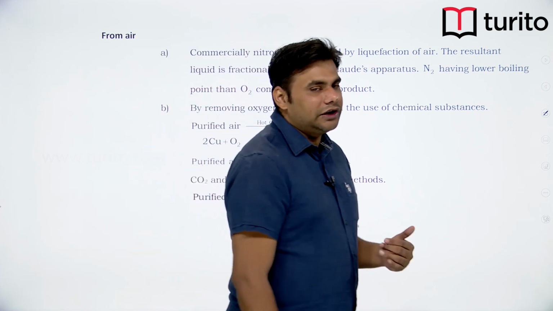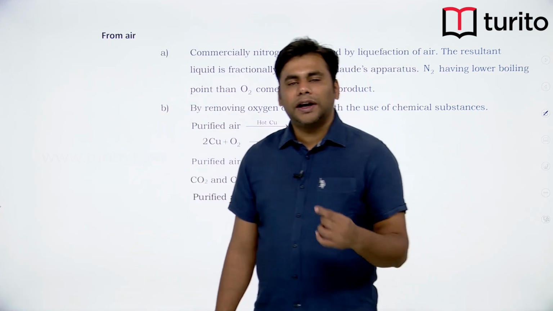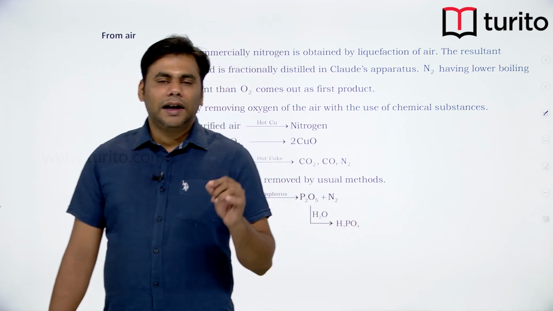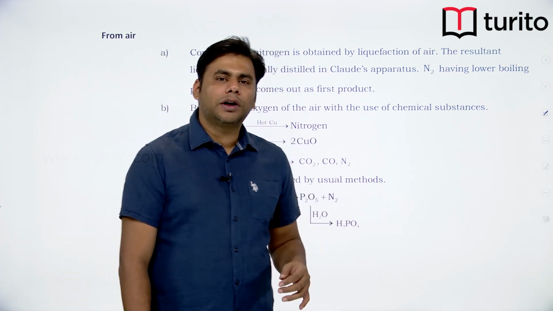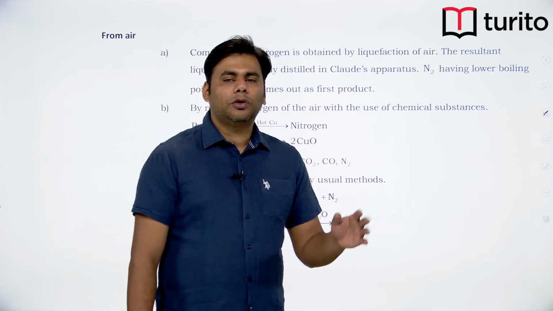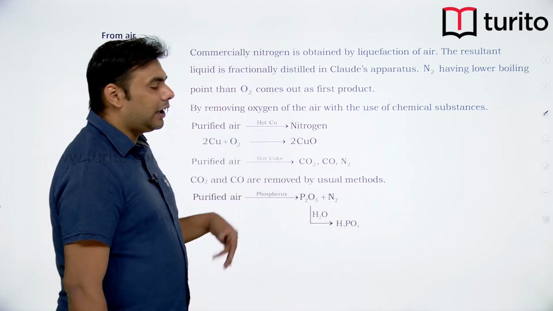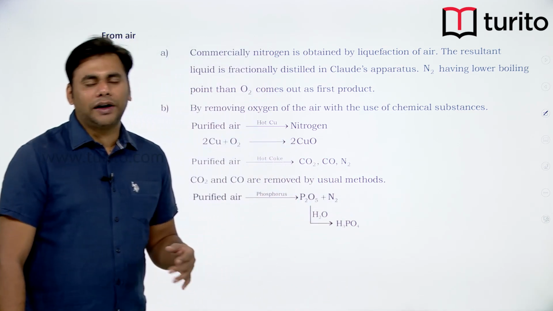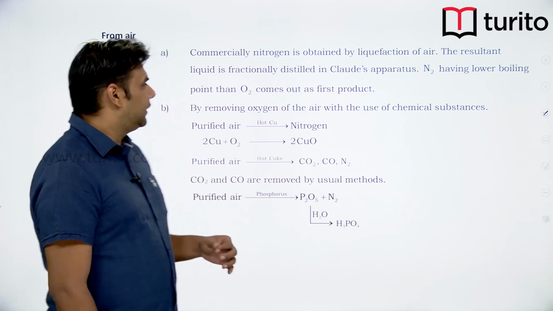The next is the oxidation of ammonia. Oxidation of ammonia can be caused by copper oxide, lead oxide, chlorine water, bromine water, sodium hypochlorite or bleaching powder. Similarly, the ultra pure nitrogen can be obtained by heating of the metal azides.